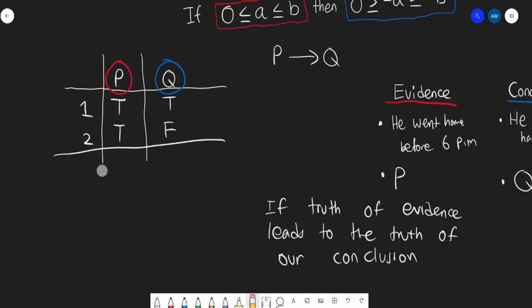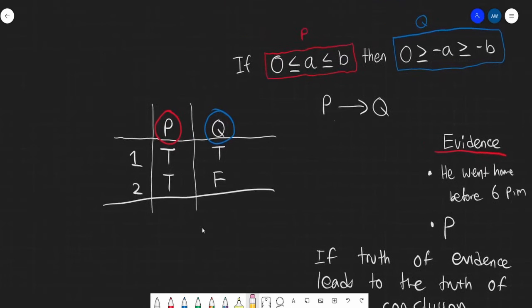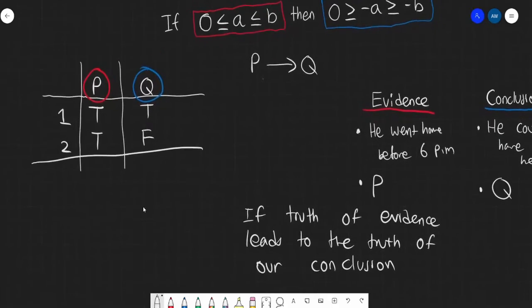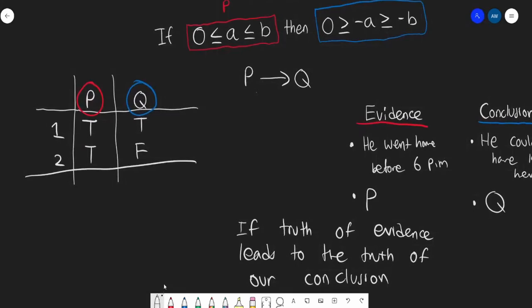Okay, so what does this truth table tell us? Well, it tells us that one of two possibilities can happen. Either we're in universe 1 or we're in universe 2. Those are the two possible universes. So let's see what happens. In universe 1, the truth of P does lead to the truth of Q. So universe 1 is good.